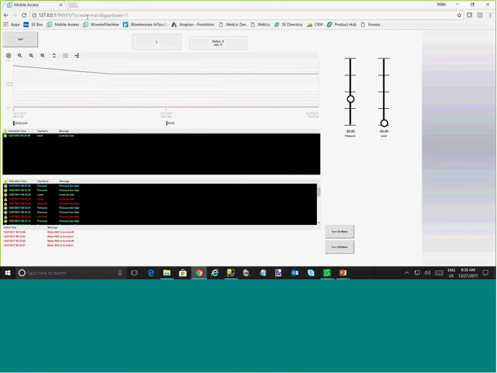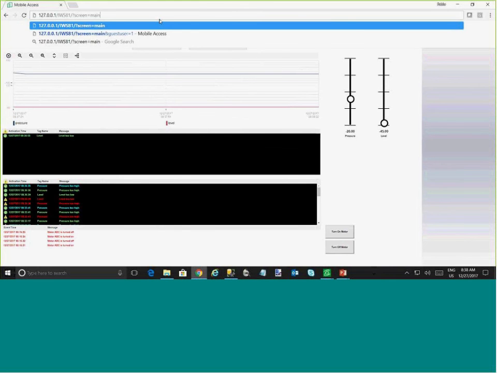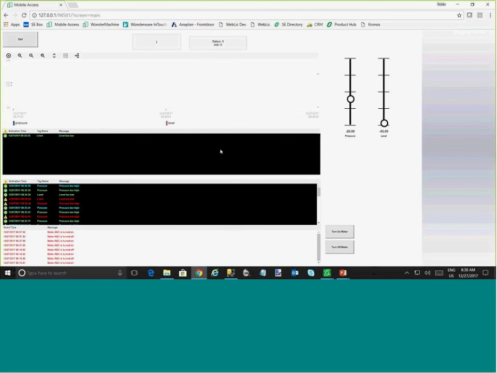question mark, screen equals the name of the screen you want to use, and if you want to bypass the default username and password screen, add guest user equals 1, and it logs on automatically as guest. If you remove this portion, it's going to ask you for username and password, and you can enter your own username and password before accessing the screen. So it's that simple, and all the default tools, zoom in, zoom out, are all available here.